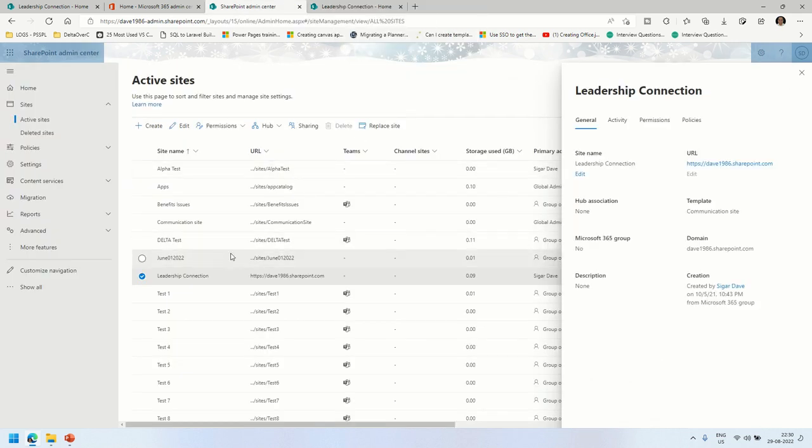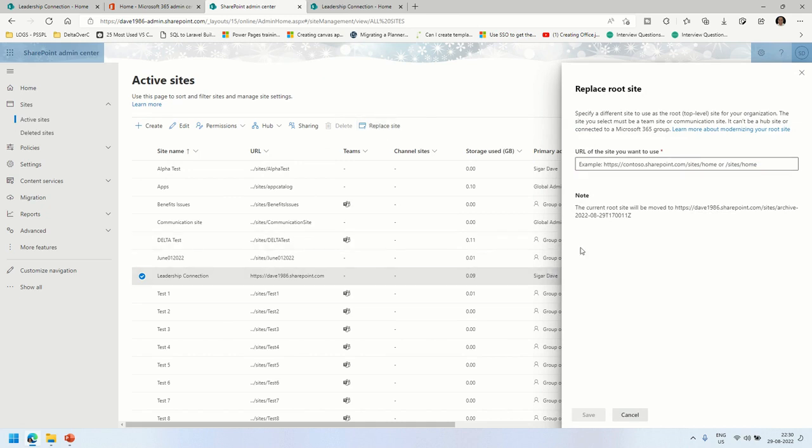Now, when I click on this Replace site, it will open up this panel. The message is saying to specify a different site to use as the root or top-level site collection site for your organization. The site you select must be a team site or a communication site. It can't be a hub site or connected to a Microsoft 365 group.